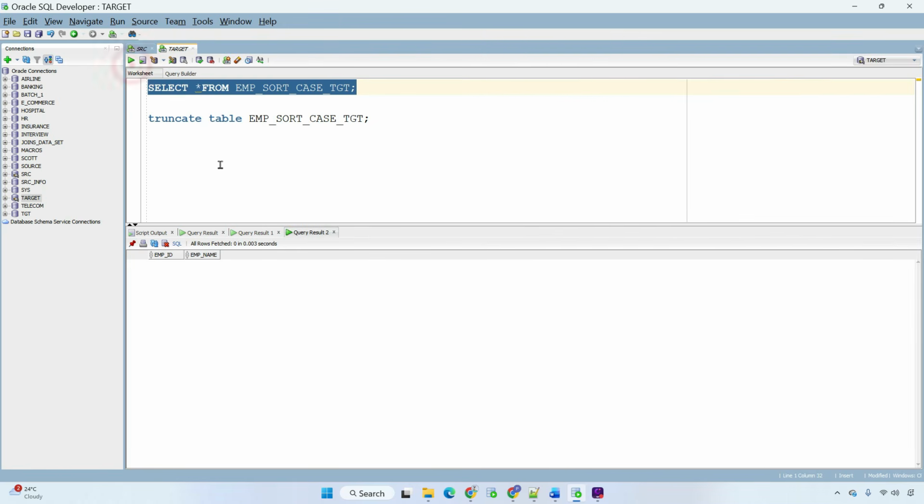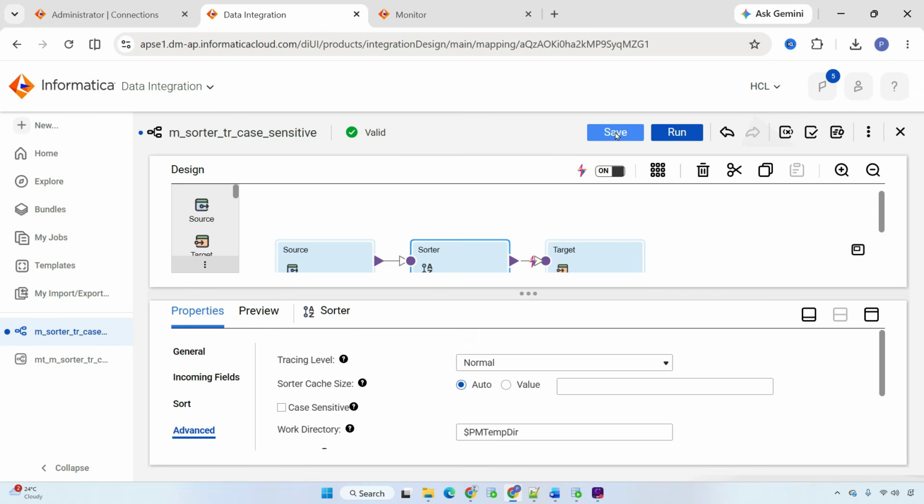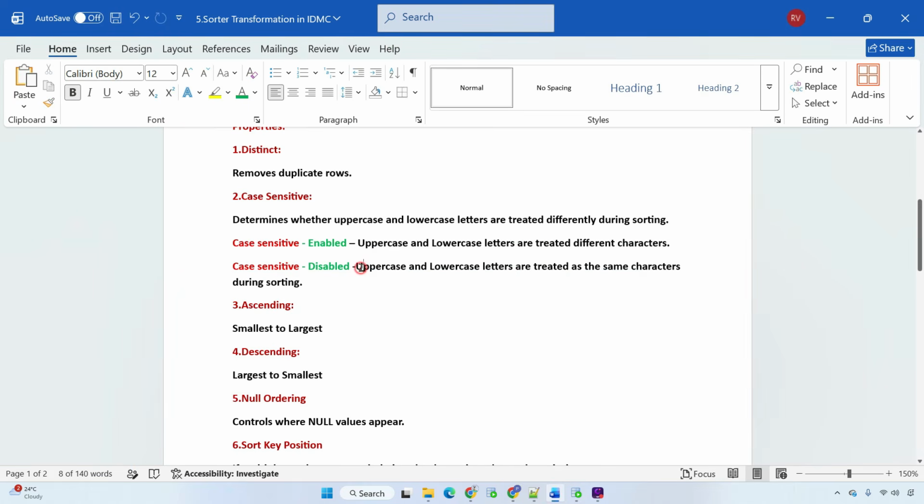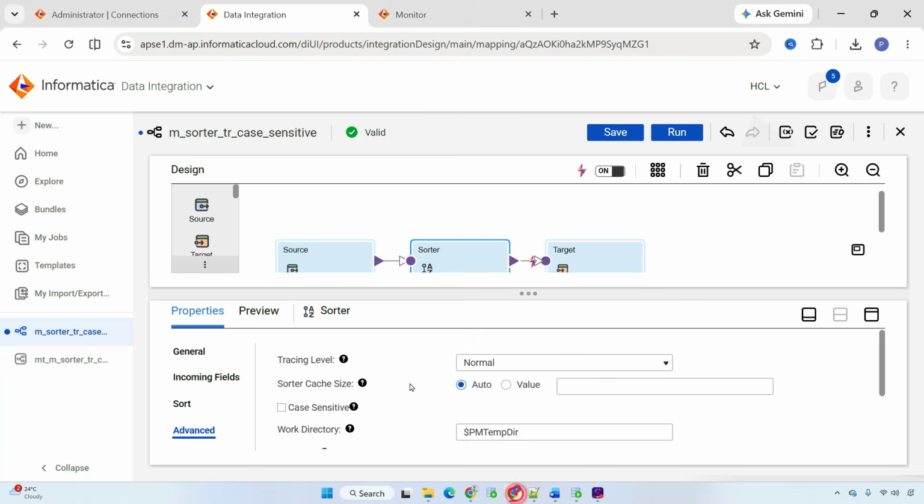Now we don't have any data inside the target table. Now save it again. This time I don't choose the case sensitive option, I disable it. Whenever you disable this option, uppercase and lowercase letters are treated as the same characters during sorting. So now let's check this option as well.